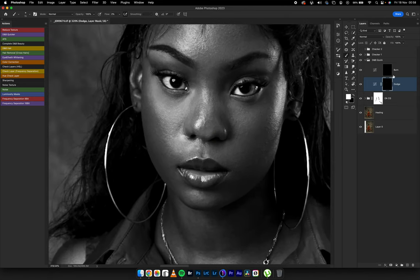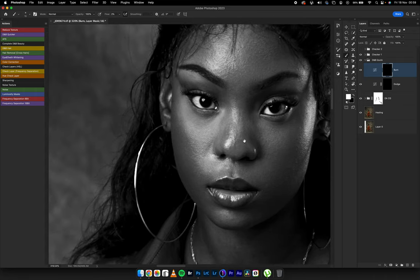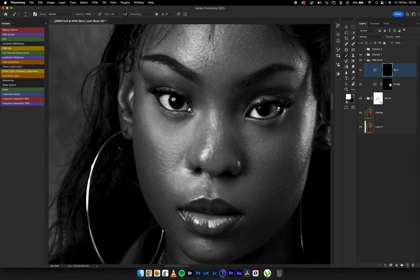And the face is quite important because that is where the attention goes when somebody picks up your image and is looking at it. After, we'll just tackle the body. So you know what, since I've given you all the information regarding dodging and burning, listen to this cool song whilst I fast forward the dodging and burning process.